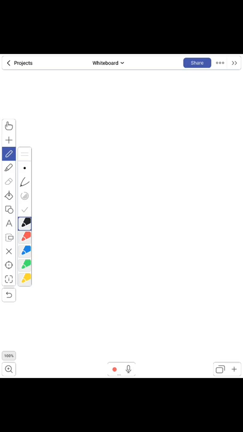You've got pens and markers and highlighters and paint buckets and shapes and text and everything over here that you can use. Down here at the bottom, you'll notice that there's a recording, and what that allows is that kids can press the record button and it records everything that happens on the screen like a video. Actually, not like a video; it is a video, and their voice as well. So it's kind of like they're making a screencast of what they're doing on the whiteboard, and then they can share it as a video.